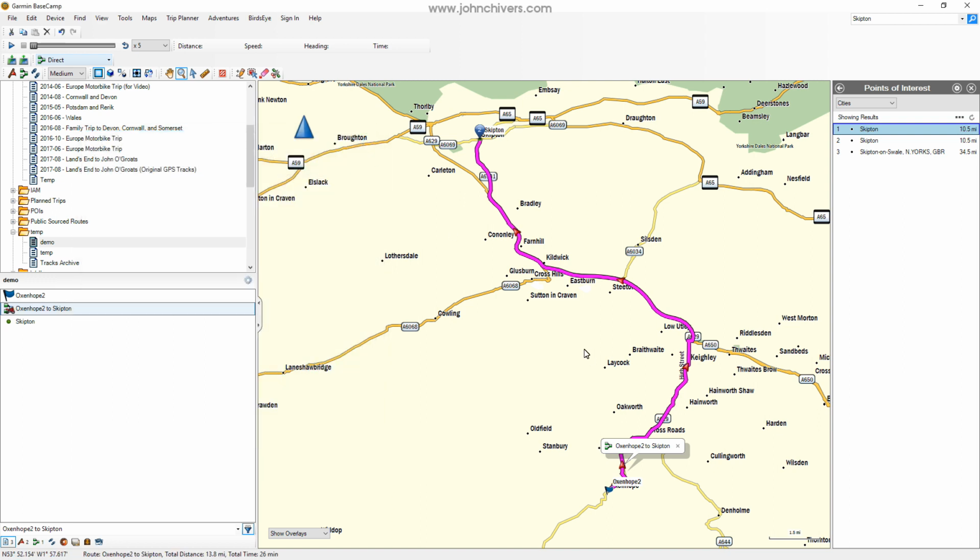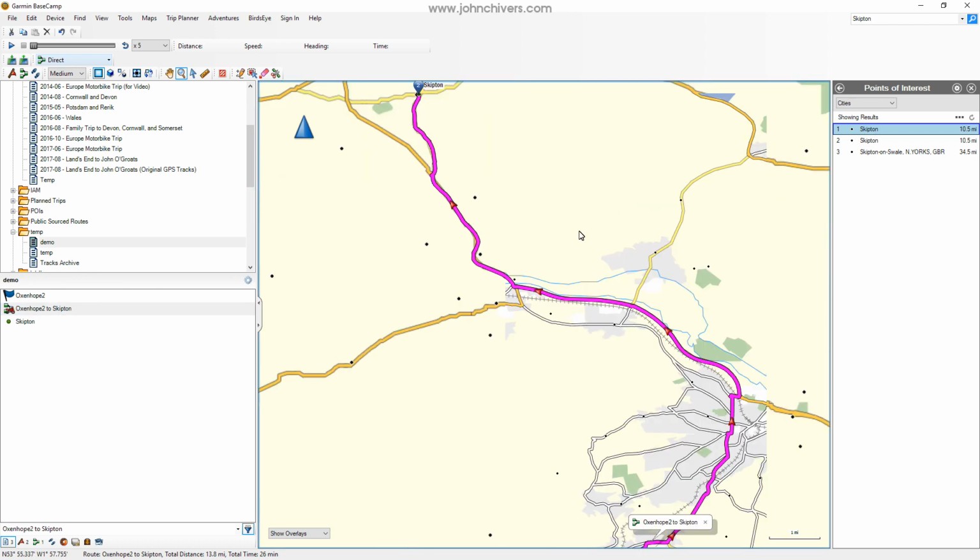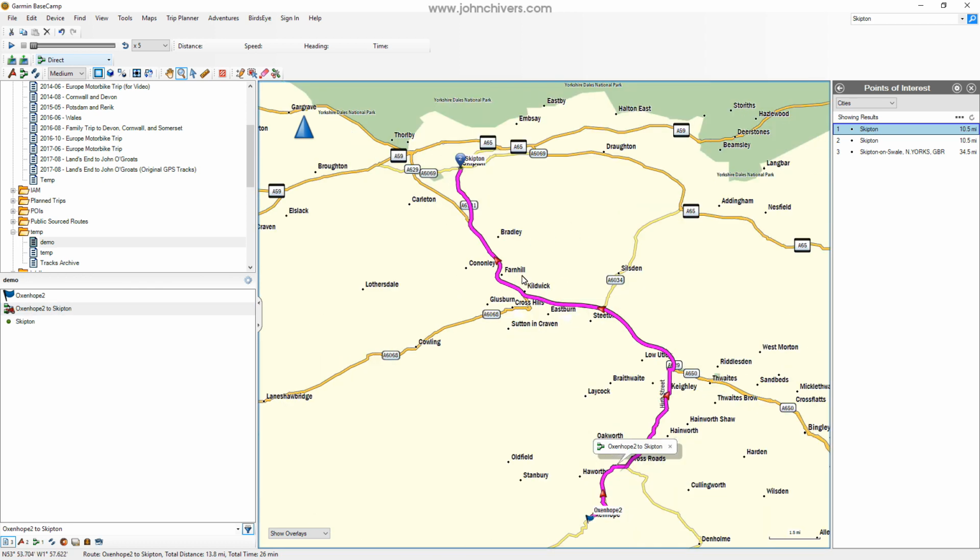Now, that's all well and good, but let's assume we know this route and we think, actually, we don't want to go that way, or we want to go somewhere en route. Well, we can do that very easily. There's a number of ways you can do it, but I'm going to show you the easiest way to do this.